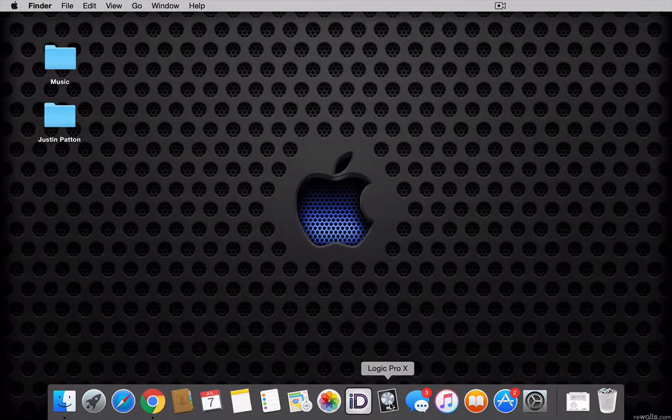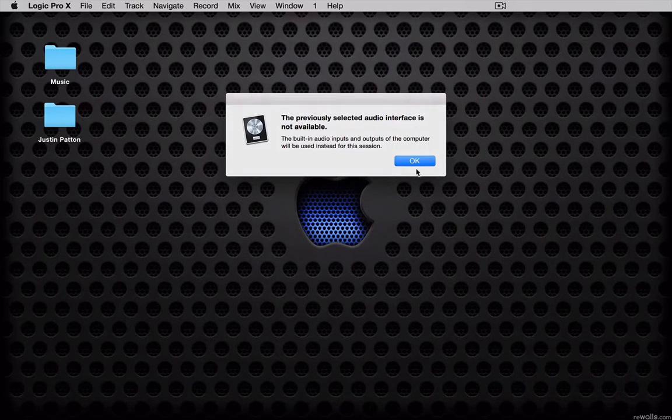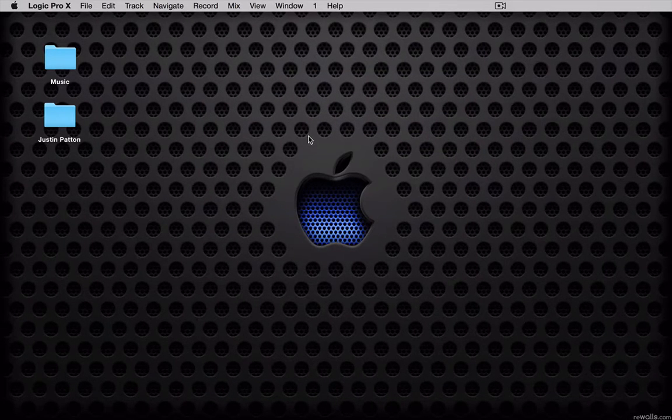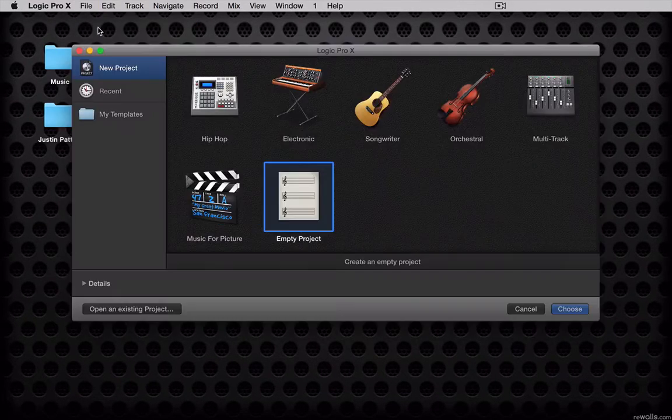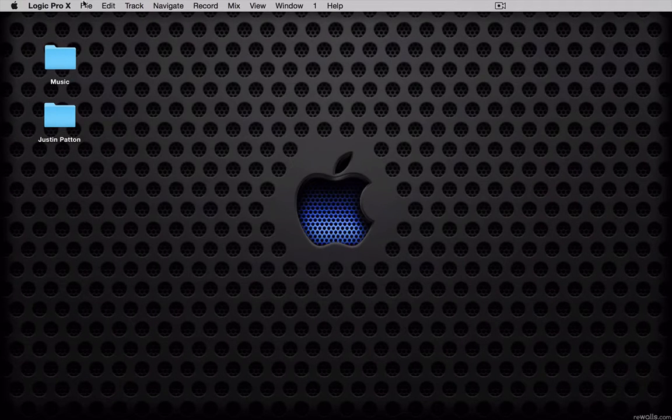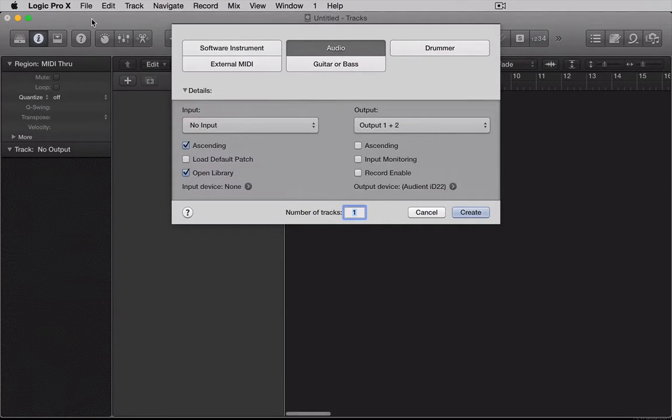So the little platinum silver album here, we click on that, and Logic Pro, for me, opens up in kind of a blank state here. I see Logic Pro at the top. In the Synthesis Lab, odds are yours is going to open up with a choice of templates. Either way, it works to click on Empty Project right there. Or for me, I just kind of like to go File, New, and that gets me to my empty project.